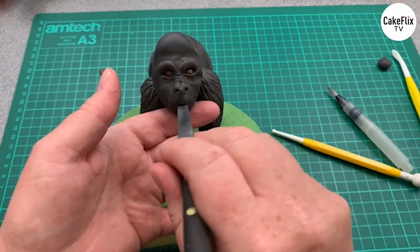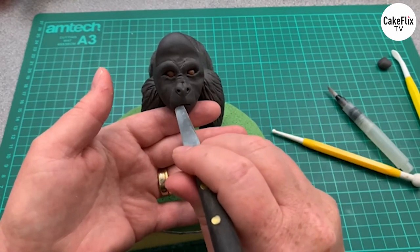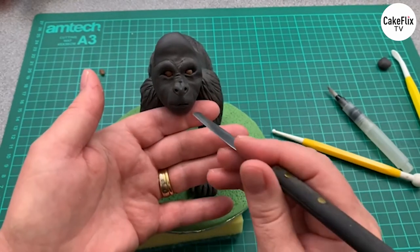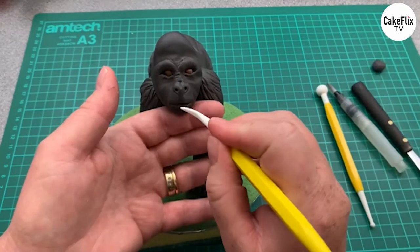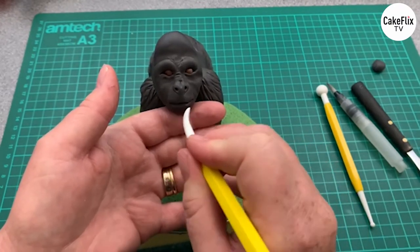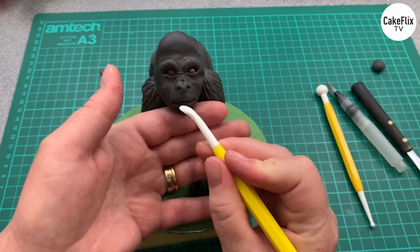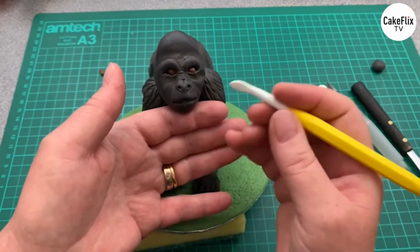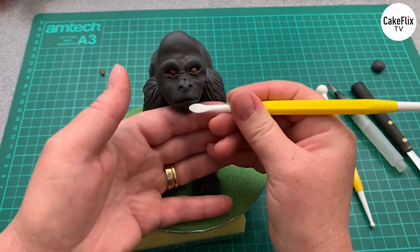So starting there with the mouth, I'm just doing a bit of a curve, and then I will curve in the opposite direction as I come round here to the side. So I'm not pressing in very deep here, it's just to get it started. So now I can press in a little bit more with the Dresden. And then lift that middle bit. And using that tool just underneath there, I'm pressing a bit deeper, and that allows a lip to form.